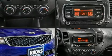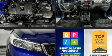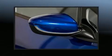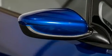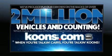Kia also prioritized safety and security by including dual front impact airbags, traction control, brake assist, and four-wheel disc brakes with ABS. This car was designed with safety in mind, allowing you to drive with even greater assurance. A Carfax history report provides you peace of mind by detailing information related to past owners and service records.